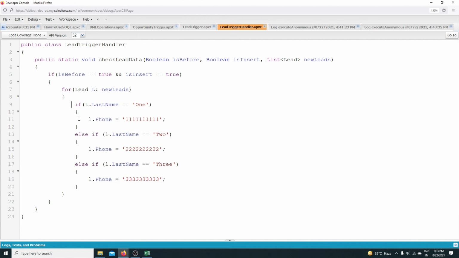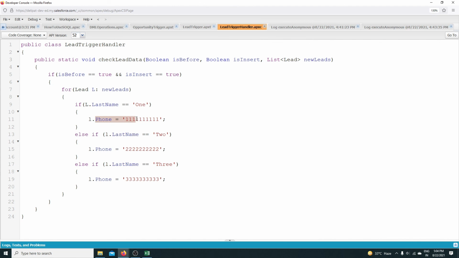And guess what? In this Apex trigger, you don't have to explicitly write update or insert, because you are actually writing the Apex code before the record has been inserted. Please understand this logic, okay? You are clicking on the save button or doing the bulk data load, and before the record gets saved, at runtime itself, you're checking something and changing it. So you don't have to write update or insert again, like what you do in a normal Apex class. You don't have to do it inside the trigger.